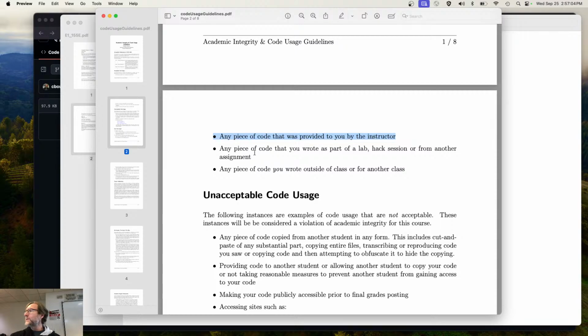Any piece of code that you wrote as part of a lab, a hack, or another assignment, you can use those. Yeah. So in the past hacks and labs, you were able to check it and see which parts you were missing, and then you'd see where your error was and how to fix that. Is this similar? Yeah, you'll be submitting it on to Code Post, and there'll be 5 or 6 test cases. You can submit as many times as you want over that 24-hour period. Do not start at 11 p.m. If you have computer troubles, fine, get to the lab. It's open 24/7 with your N card, right?